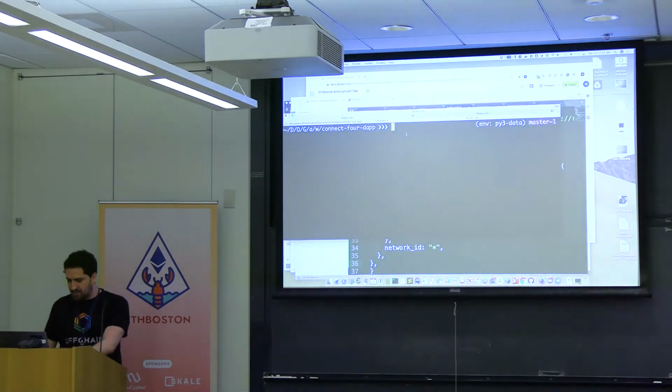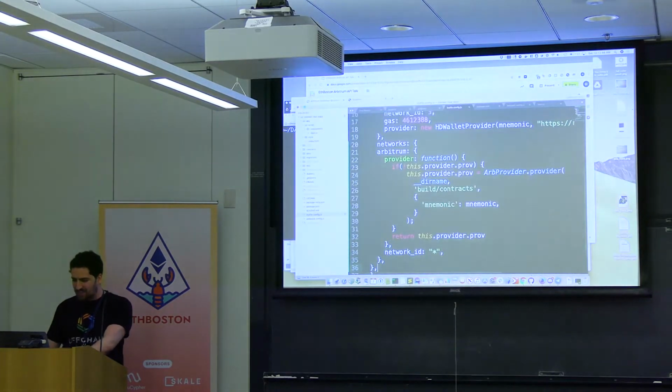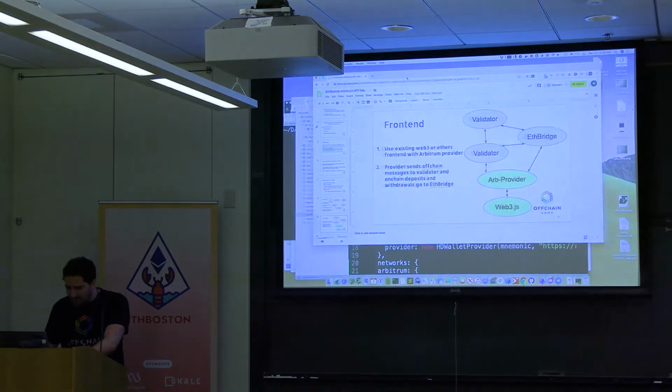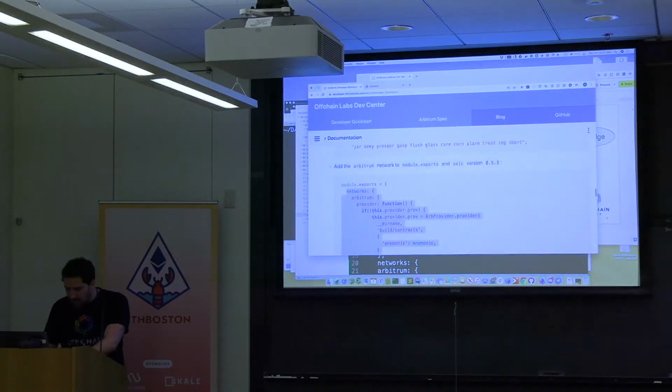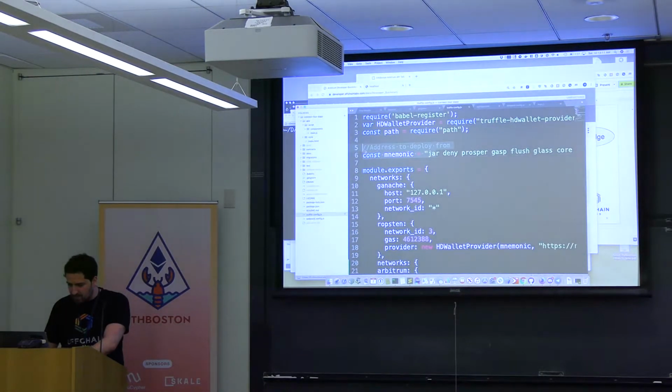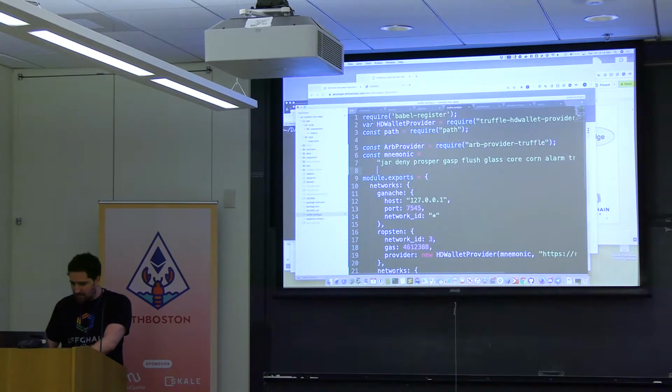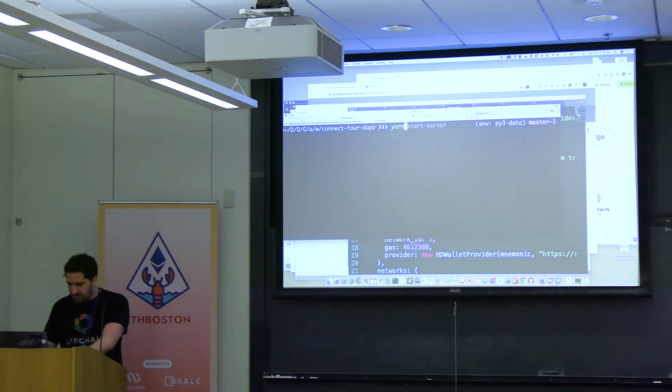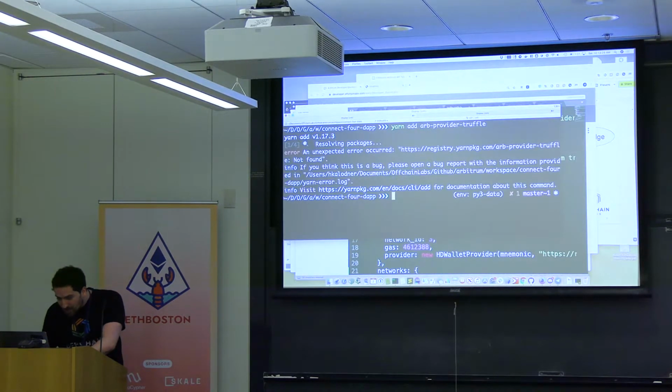And then the next thing I need to do, sorry, I'm jumping around a little. This depends on this Arb provider package that we provide. And so I am going to add that as an import, and I am going to add that dependency, which is currently not working.